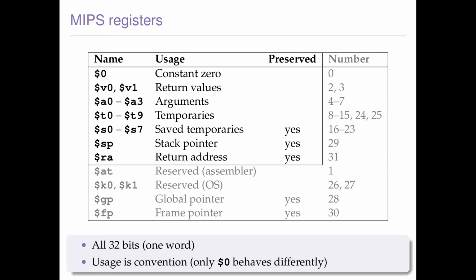You'll also notice there's a column there called preserved, and that means whether or not the register's values are preserved across subroutine calls or function calls. You don't need to know about that just yet. That is something we will be getting onto in the future, but I'll make sure to explain it when we need to understand it. For the moment, you can refer back to this part of the video to see which of these are reserved and what the conventional usage is for them.